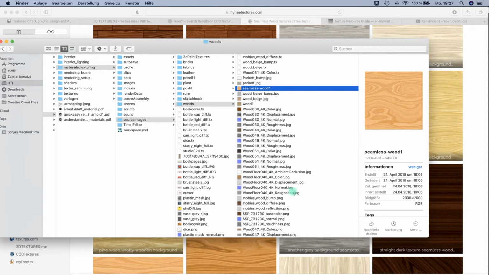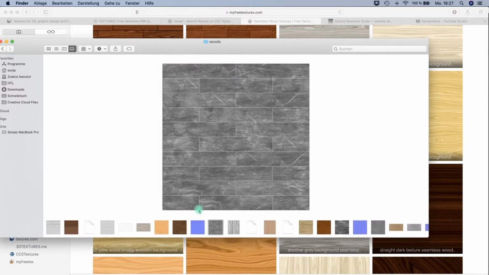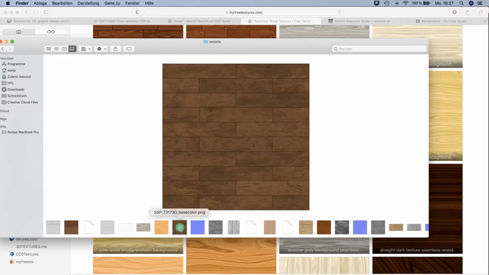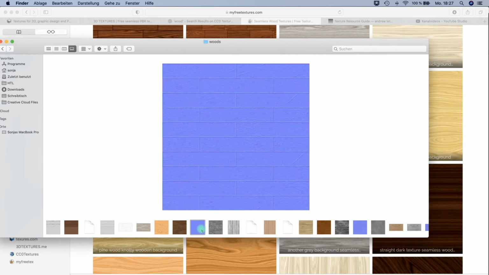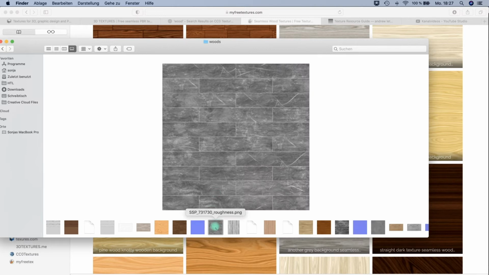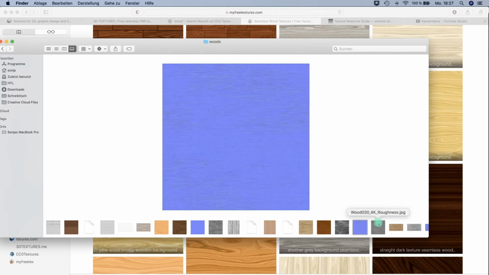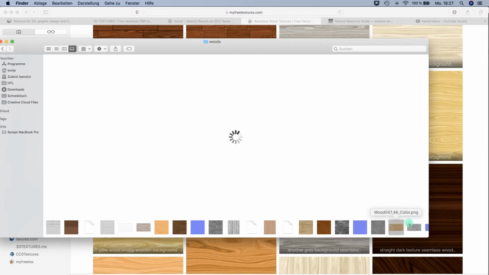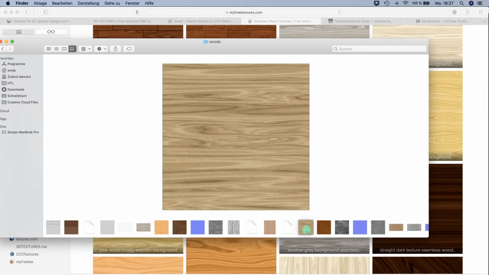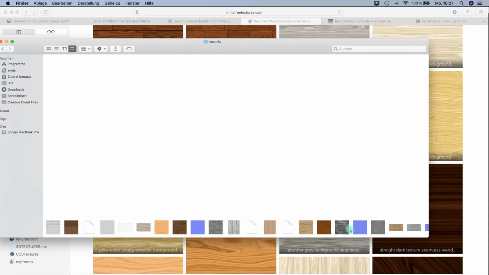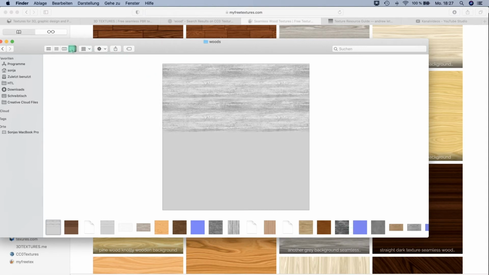Some seamless wood, and you see here, this is downloaded wood, which has actually the same naming, and where you see, okay, we have normal maps here that will help us to create more roughness, and also roughness maps, we will also use them. So when you got those, also use them, because they will make a much better look. So we'll just try and see what comes out, because I will change actually the wood of my table here.